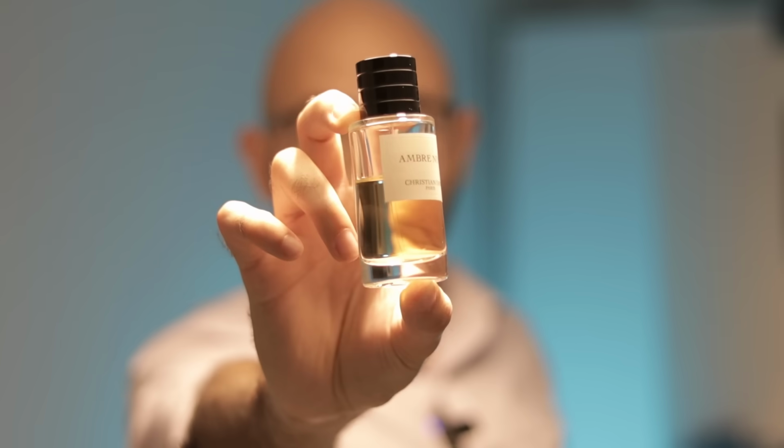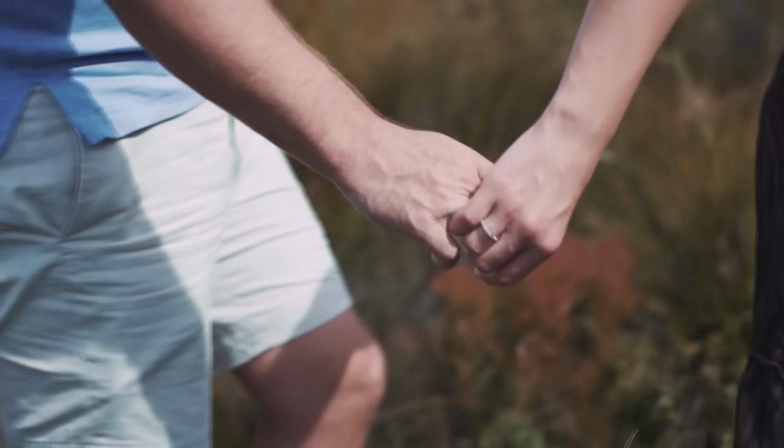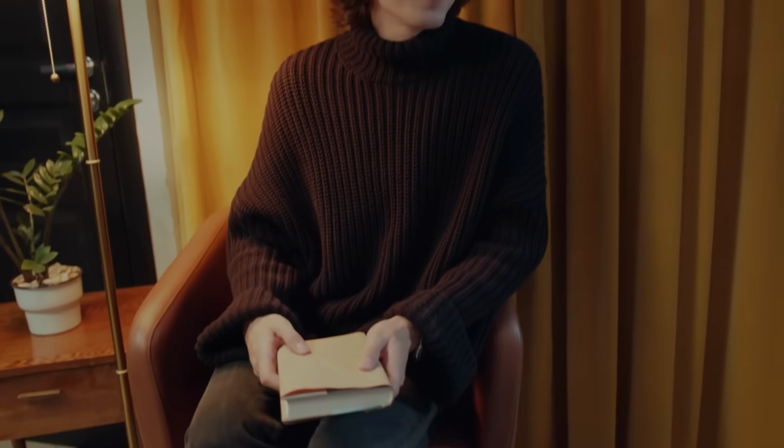Dior's Ombre Nuit. Another Dior fragrance. It's rose and amber. Very beautifully blended, very soft and mellow and sensual. This is a unisex fragrance, but I'd say it's for a man who's very sensitive, a really introverted and introspective kind of guy. Let's say an author, like one of those skinny guys with curly hair who likes to read books in cafes, likes to write every day. I don't know. So that's probably the kind of person I imagine wearing this.